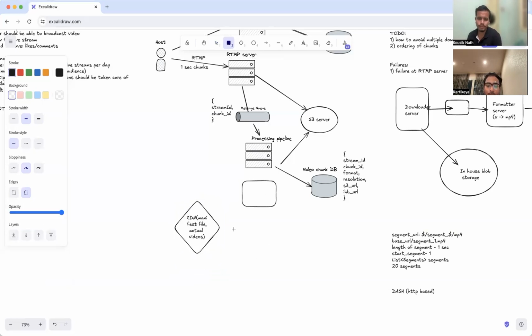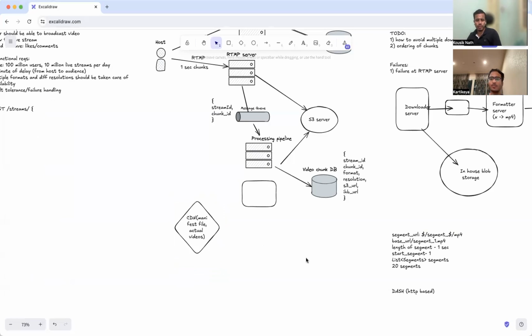So the CDNs can directly talk to your backend servers, and the backend can fetch. But there is one more thing. CDN is not talking to the clients directly... once the user hits the CDN, for the pull-based CDN, the CDN has to ask the backend server, give me this data. That is the pull-based approach. The CDN has to ask the server that, hey, I don't have this data, you give me this data and I'll cache it.